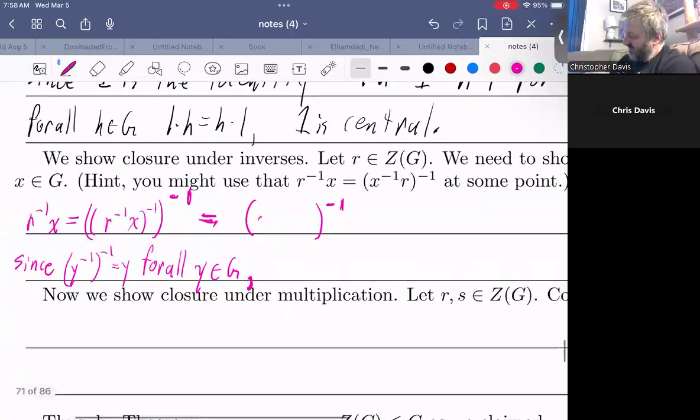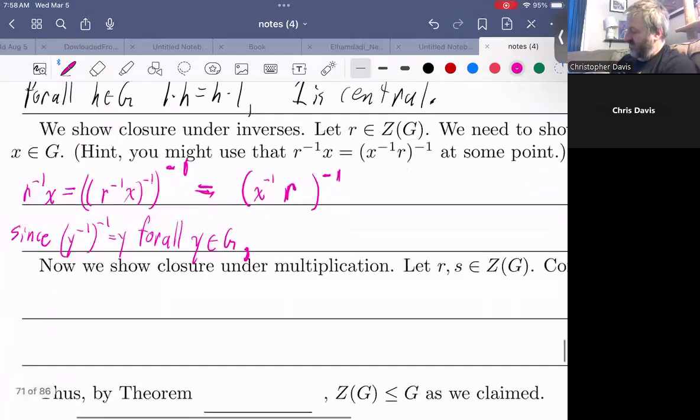Equals X inverse R inverse. So this is since Y inverse equals Y for all Y in G. The next thing we used is that AB inverse is equal to B inverse A inverse for all A, B in G.